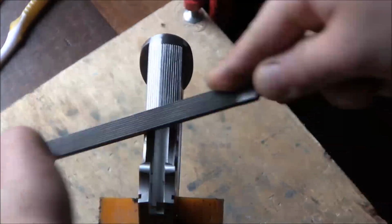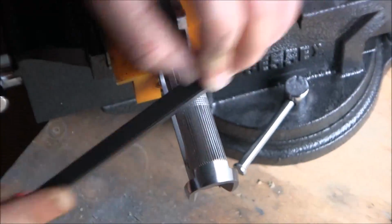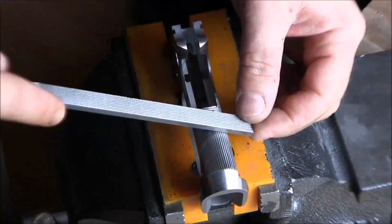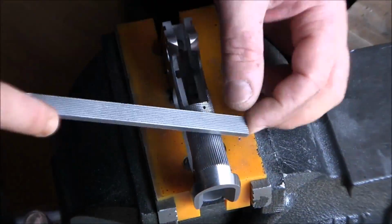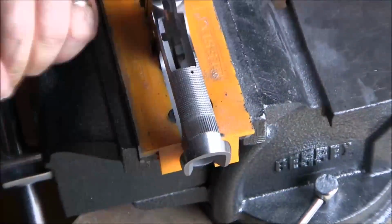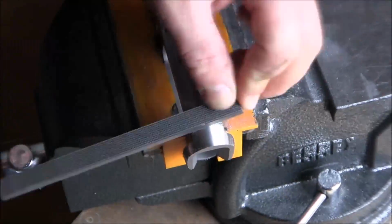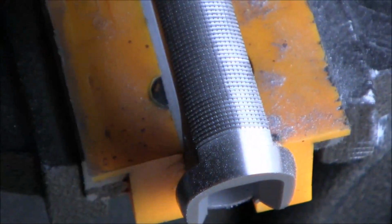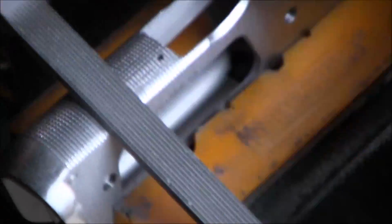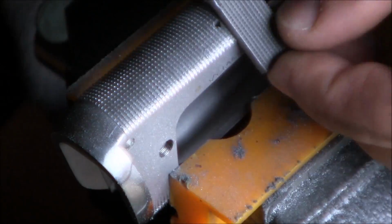Cutting horizontal lines is actually my favorite part of checkering, and I think everybody will agree. They're much easier than vertical lines. Vertical lines are placed on the surface that's basically flat or straight. So that means that only a part of the file is working over a large surface area when you're cutting those long straight lines. When you're cutting across, the file is flat, the surface is rounded, so it makes very little contact and a lot of teeth past that contact spot, basically, wherever the file is. So you get a lot deeper, a lot quicker.